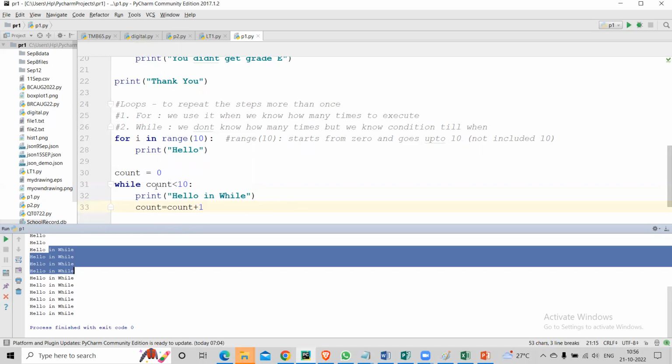Okay, that's why we said we know condition till when. So for example, we know we have to get output 55. For example, 55. So it will print till, but still it will print till 10 only, right, sir? It will print, and that's what we want. You can change the numbers based on your requirement, isn't it? So what if, okay, I'll try it later.